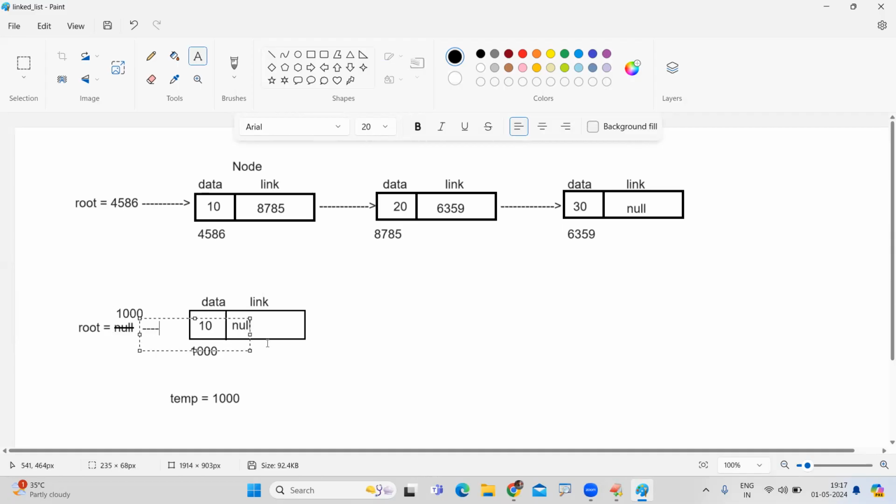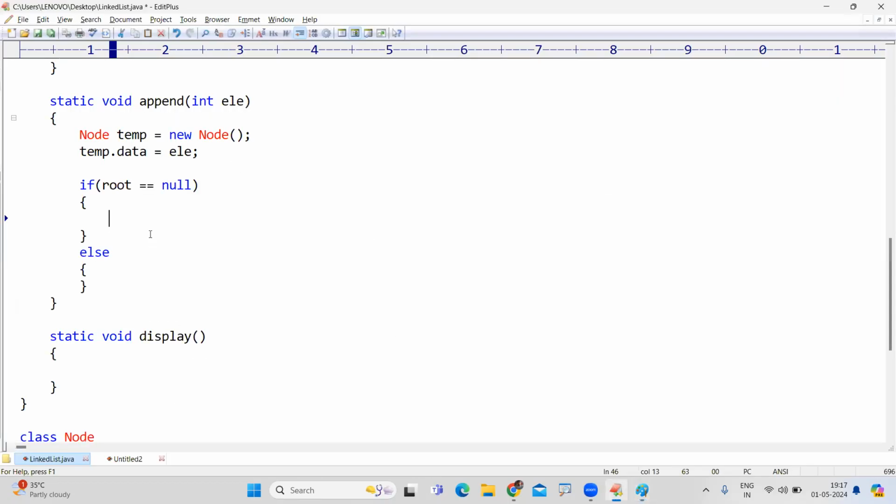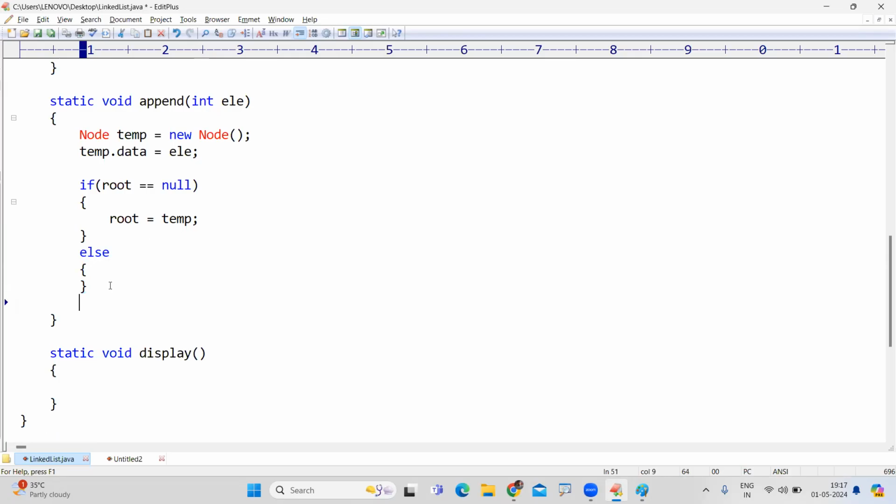So it is pointing to this one. So first node is ready. Simply temp value will be stored into root. That's all. Node created. Message here you can write simply, element added to list. Simple one.